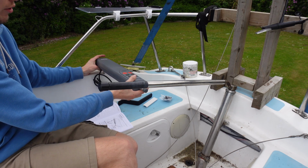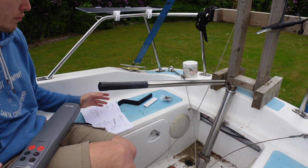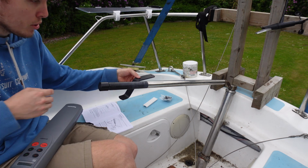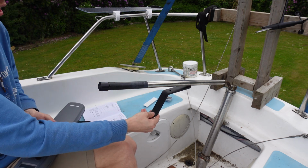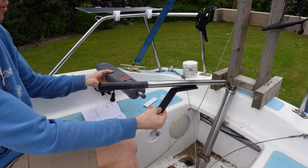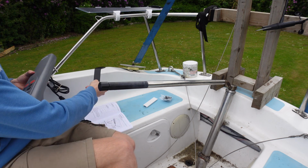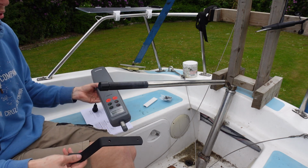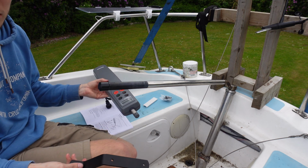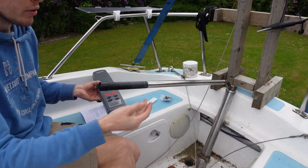So if you're measuring on your own boat, just take a look online at their little instruction manual, and you can just find out what you need in terms of bits and bobs. But I needed this bracket to bring that lower down, just to bring it to there. So yeah, we're going to start measuring up and figuring out where I need to put the holes in here and the hole over here, and then we can start drilling and install. But not many things to do, so it should be quite quick and easy, apart from drilling through stainless. That's going to be difficult.